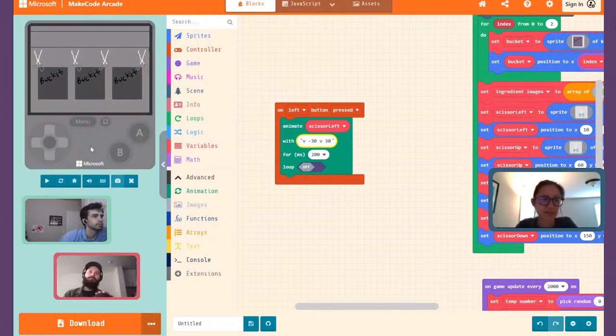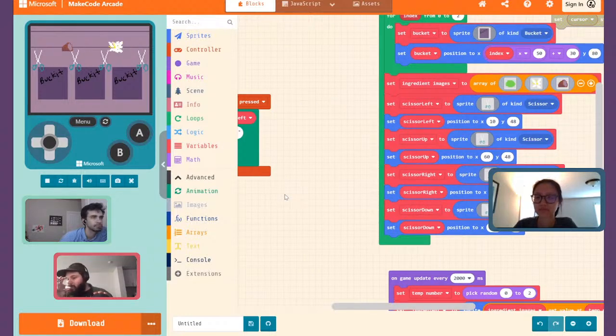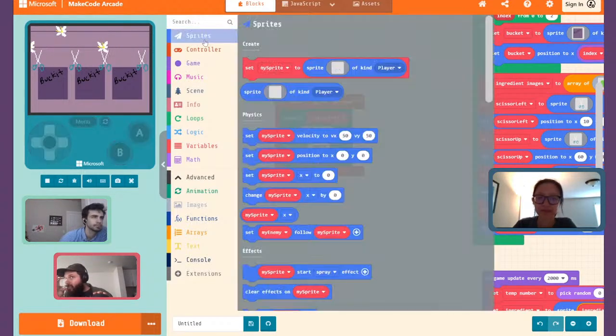Also, I think this is going to be bad if you press it twice. Yeah. So I think basically what you should do is change the kind while it's animating and then check the kind. Or I guess you have sprite data already, so you could just set a boolean. True. Yeah, let's do that.